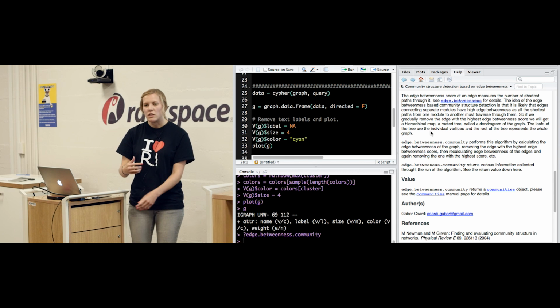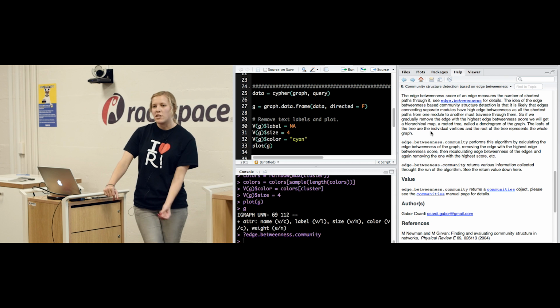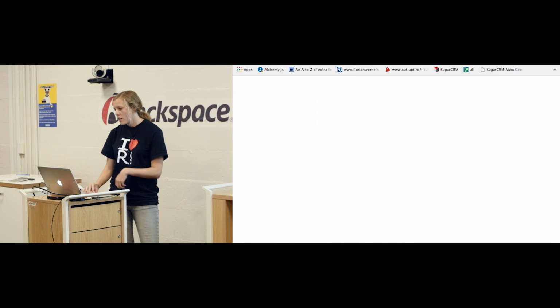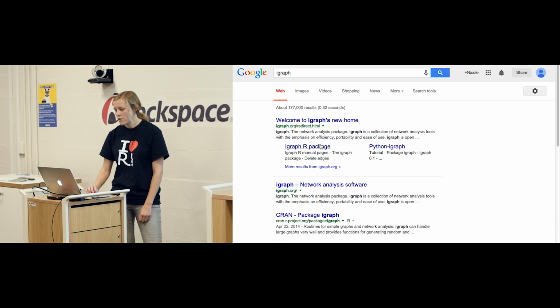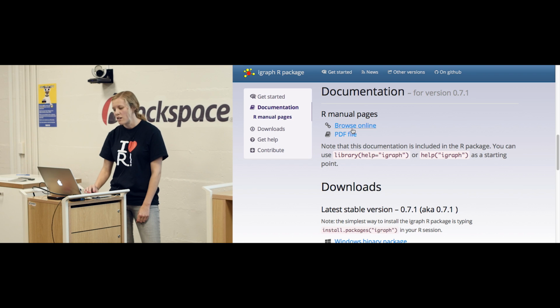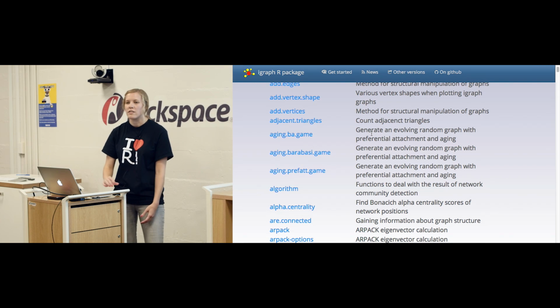But it's super easy. Once you get some subgraph into an iGraph object, you can do it. If you go to iGraph's website, you can see all the stuff that they have. It's quite a lot. I haven't run anything that iGraph couldn't do in terms of graph algorithms. All right, thank you.